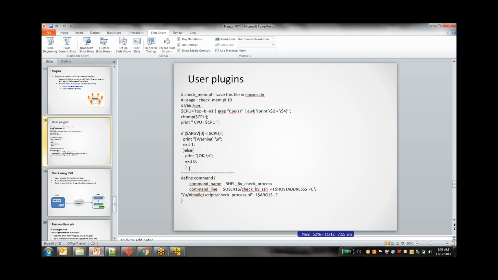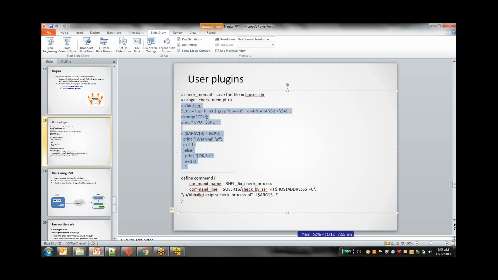we just write a small script wherein we will see what the CPU utilization is, and we will print whether it is warning or not. So based on that, how do we work? Typically, don't worry about what the script is going to do. This is the script wherein I'm just running a typical CPU utilization check and saying how much memory is used. Assume that this is the small Perl script which we have written.